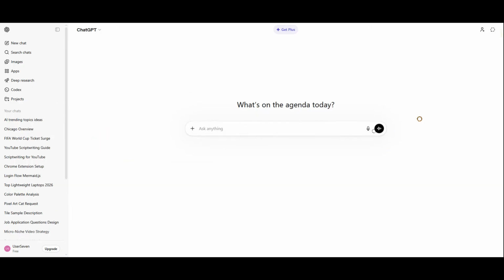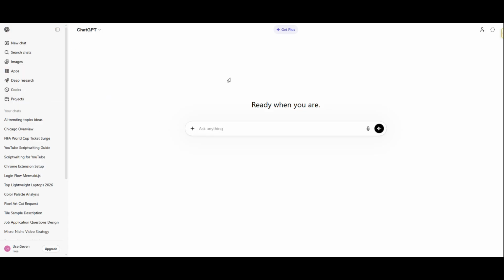The first thing to try is a simple refresh, but not just a normal refresh. You want to force reload the page so your browser pulls in a fresh version of the site instead of using old temporary files. On Windows or Linux, press Ctrl and F5 at the same time. On a Mac, press Command, Shift, and R. This can instantly clear up small glitches that cause the settings page to fail loading.